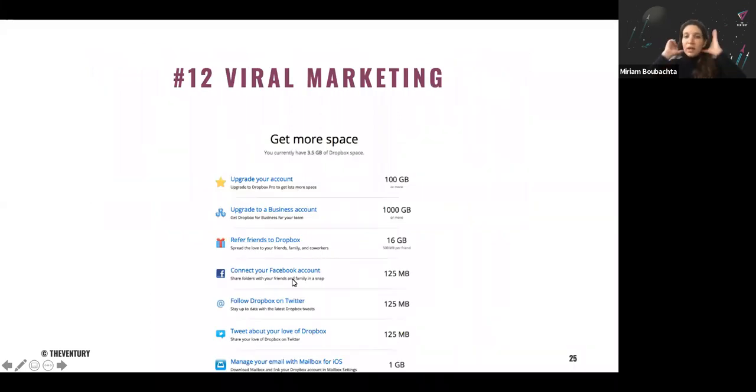And the last one we're going to talk about is, of course, if you already have a customer base, try to leverage them. A classic way of doing that is having a referral program in place. This is the very old example of Dropbox, where the referral program was one of the main drivers for growth. The nice thing is that it really was the product they used in their referral mechanism, which I like, because they ask people to invite others to get more out of their product.